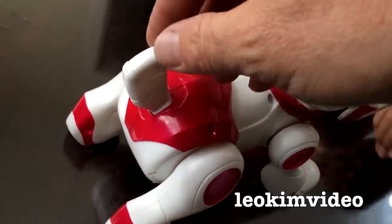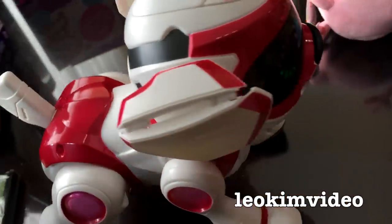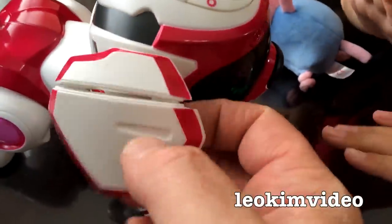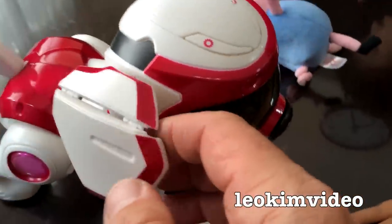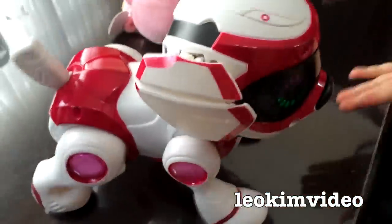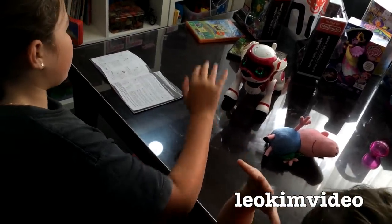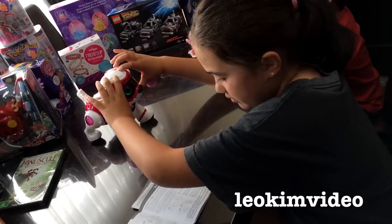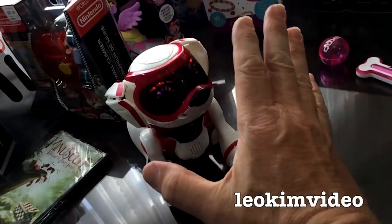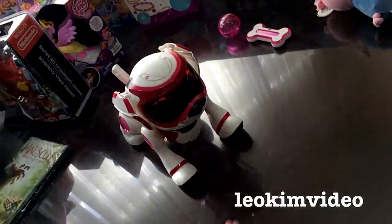Tekno's rear end here. You've got a tail that sort of wags. I suppose wagging tails mean happy dog. These are the obvious floppy ears. And the ears actually come off. And you can put them back on. So if you do see an ear come off, you can just snap it back on. We're still trying to figure out how to get Tekno to sit by a hand gesture. Okay, well, that's the buttons on top. Oh, yeah! Nearly off the table.